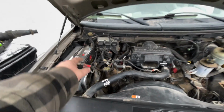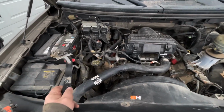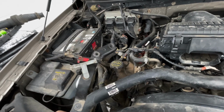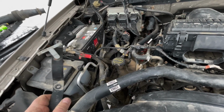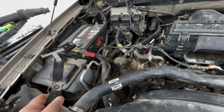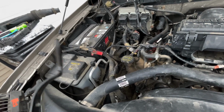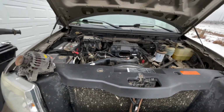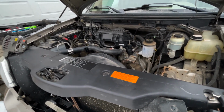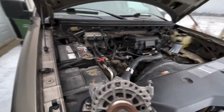Anyways, I also didn't point out that anytime you're doing a project, I like to disconnect the negative battery terminal. There's a lot of battery Nazis out there that'll tell you which one to disconnect. I like to disconnect the negative because a lot of times in some of the vehicles, the positive post is pretty close to the frame, and it's pretty easy to arc out your wrench while removing the battery terminal, ground it out, and yeah, then you have some sort of spark show go on. So now I'm gonna put the intake back on and fire this thing up.